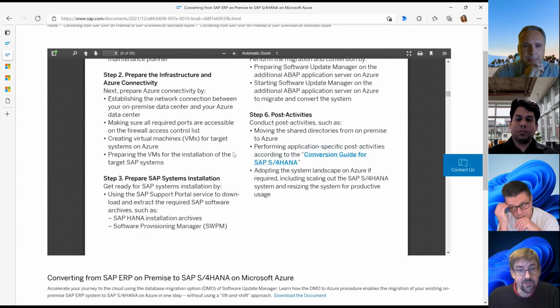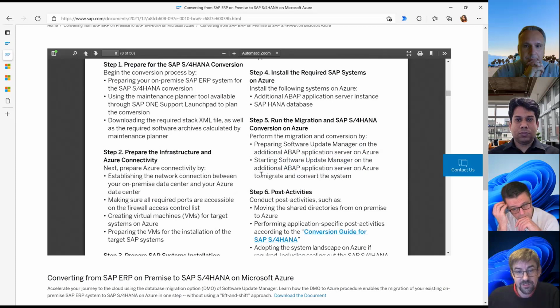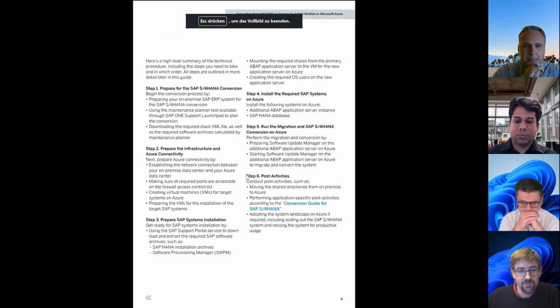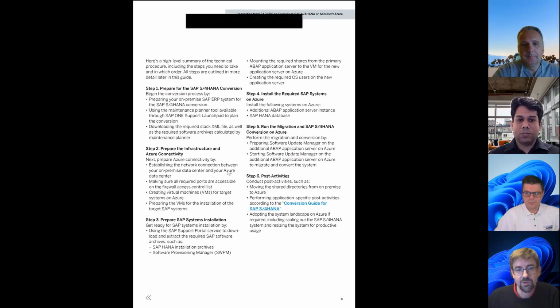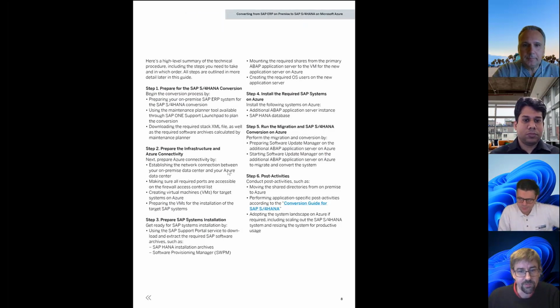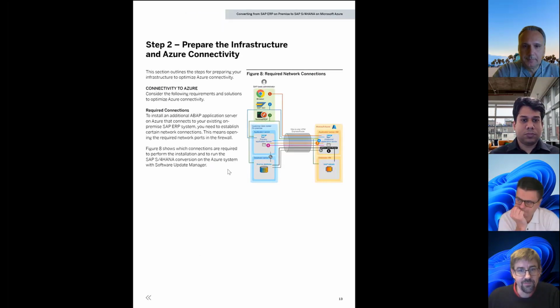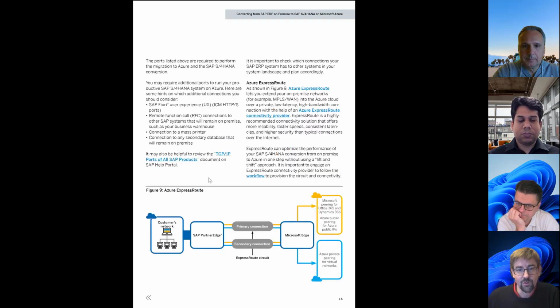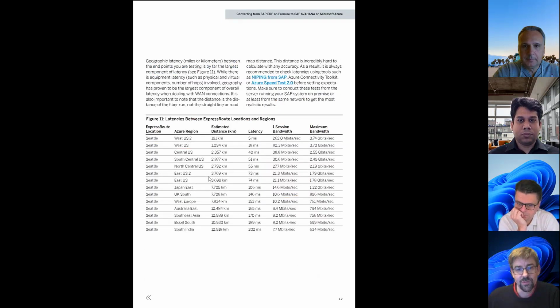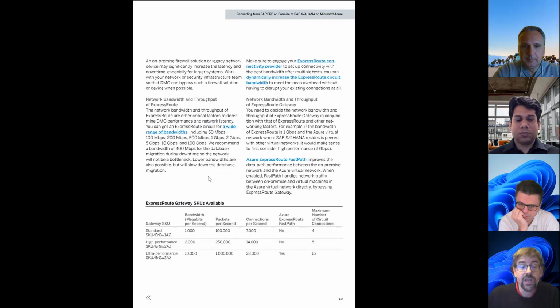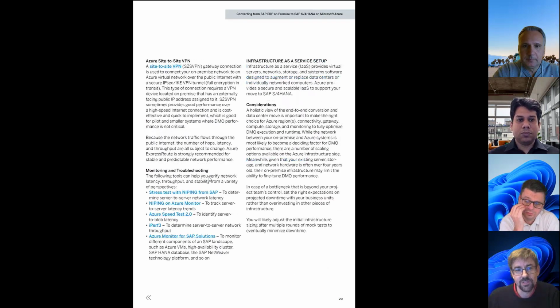And then it guides you through these 6 steps of the full migration. I think it's a very detailed document that outlines how you can do conversion and migration in one step to Azure.